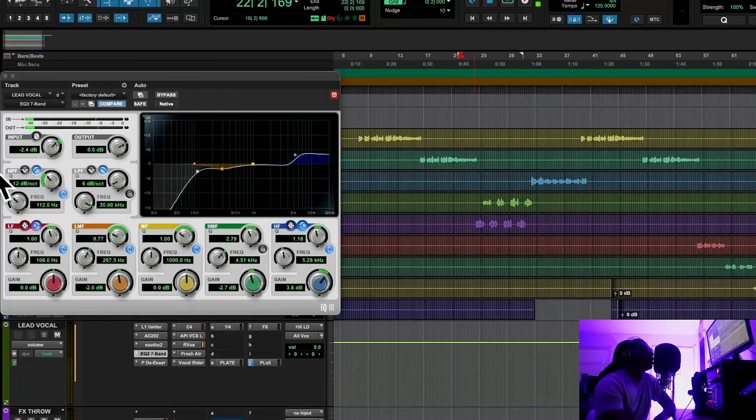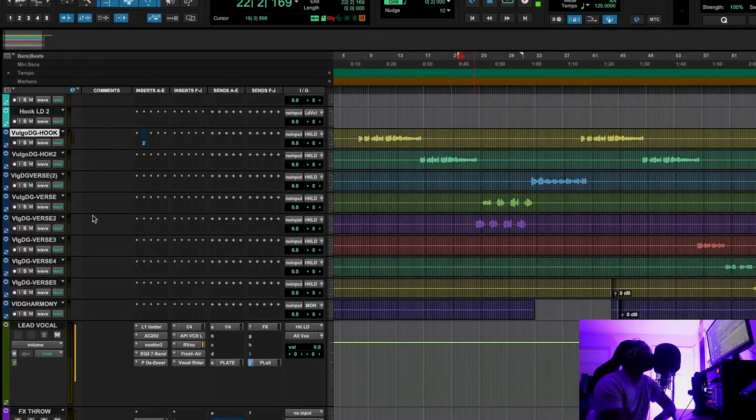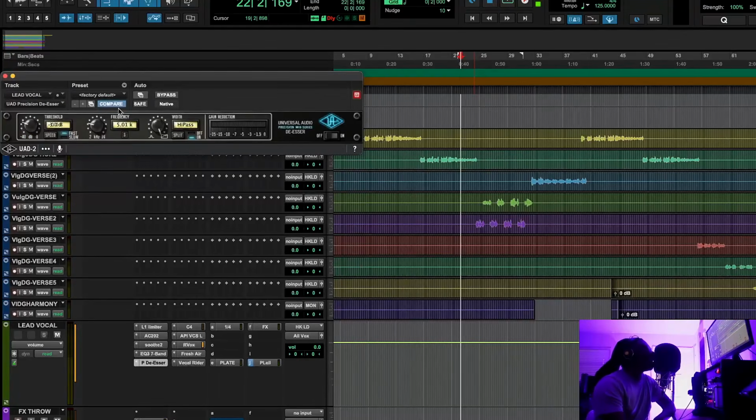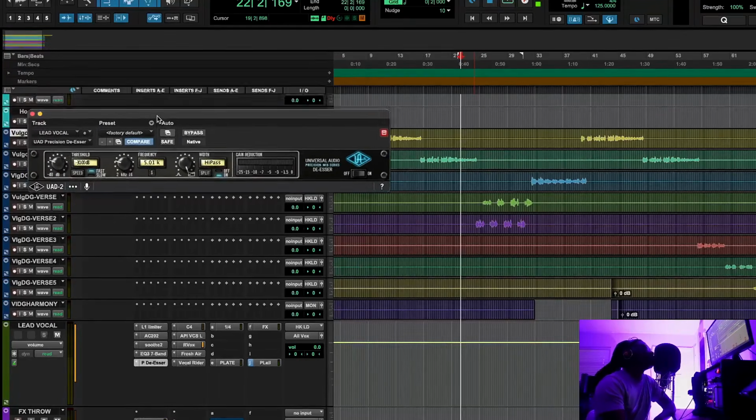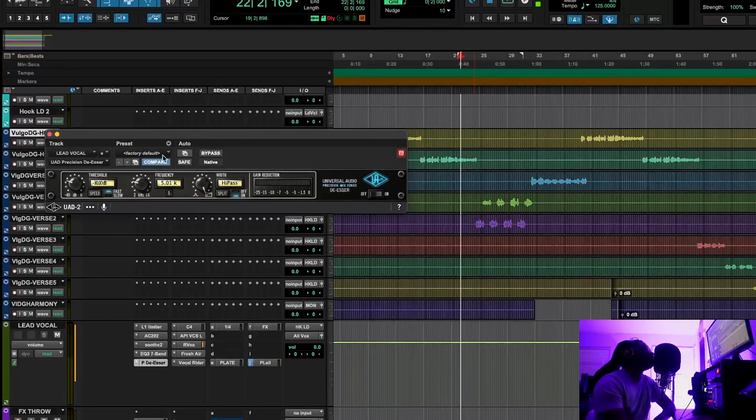So yeah, just this basic stock EQ really doing the heavy lifting, making it sound mainstream. After that, I use something like the Precision De-esser, and I love to use this type of de-esser because it's not a regular de-esser, it's a mastering grade de-esser. So I'm gonna do a separate video about that. I also have the Weiss de-esser too, which is another mastering grade de-esser. The thing about mastering grade de-essers is that they're a little bit better than a regular de-esser because it was made to de-ess a harsh mix, like a whole mix.